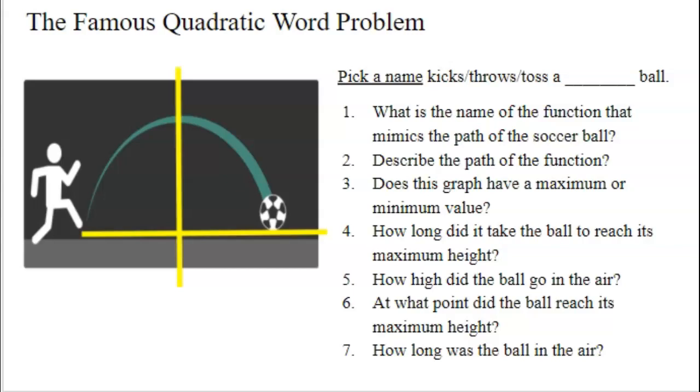But I want you to see if you can put a point by where you think the maximum or the minimum value is. Write it down if you think you know the name of the function. What is this path? What do we call that path that makes this U-shaped graph? If you did the first class kick, you know what that is. The word starts with the same letter as path, P. What do you think would represent how long it took for the ball to reach its maximum height? All of those types of things, okay? So pause me for a second, scribble it down wherever you choose, and then come back, okay?